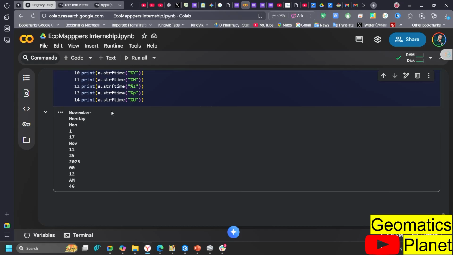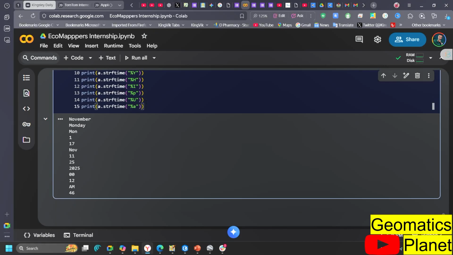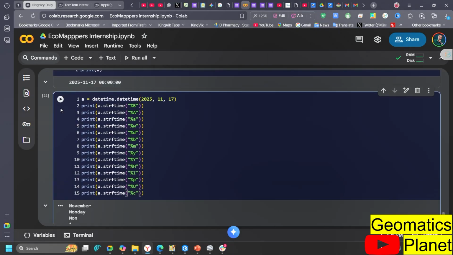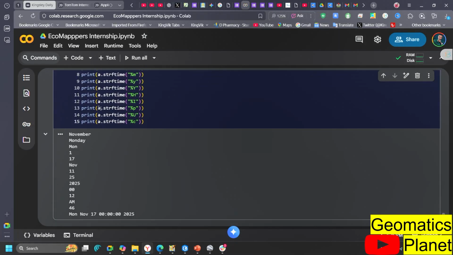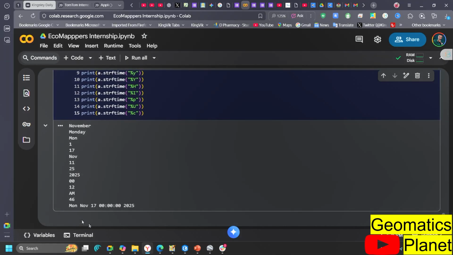Then if you use W as well, you can see the local time of the date. So these are different ways you can do it. When we get into the implementation, you will be able to understand which ways you can use time as well. If you put it in C, you're going to get Monday, November 00, in that particular pattern, and that's how you can get a local version of the time you are looking at.